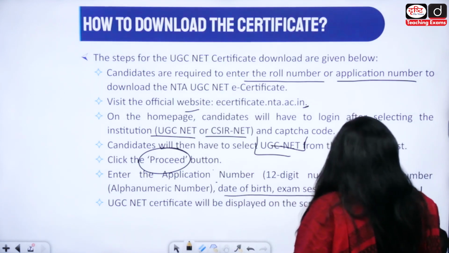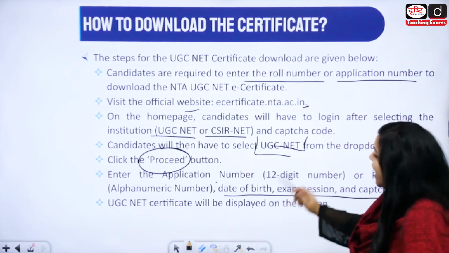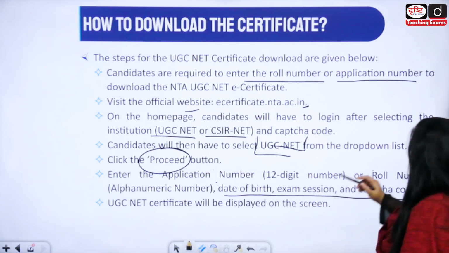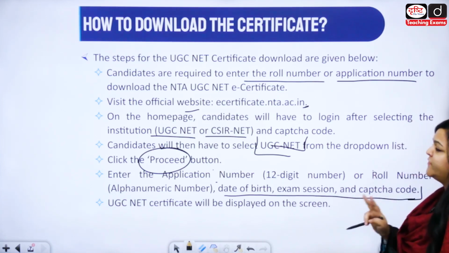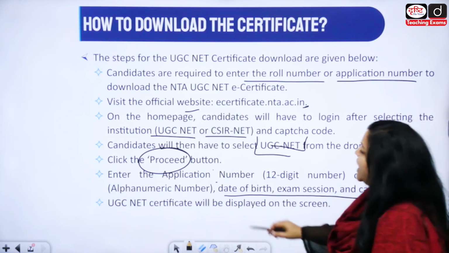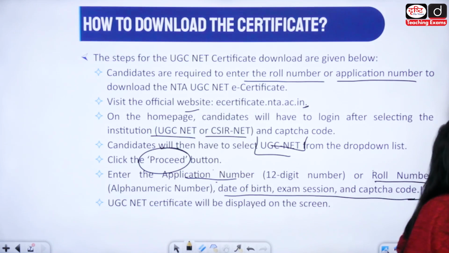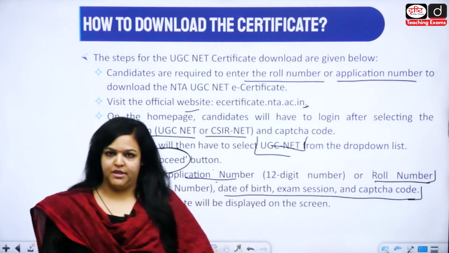Here you have no option. You have to enter the date of birth, the exam session and the CAPTCHA code. The only option that you have is between entering the application number or the roll number which has been given to you during your examination.